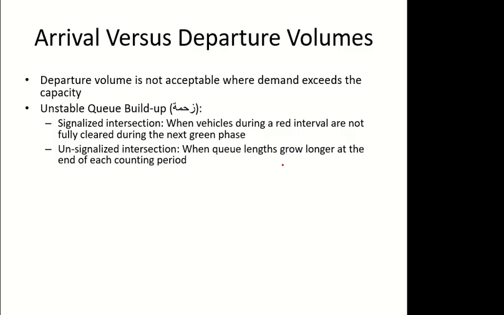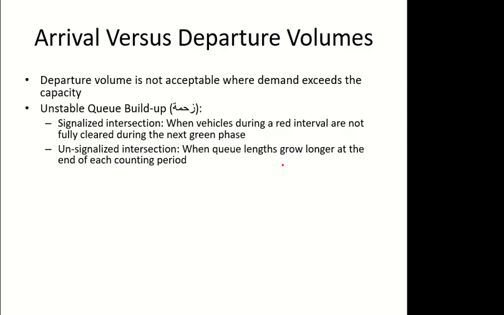So if you are in queue buildup case, then the vehicles coming are the actual vehicles you want to count. The vehicles leaving are the ones which are going from the queue. Okay, but I want to know the actual demand. The actual demand is in the queue itself. The actual demand is not passing completely through the intersection, so it's just getting stuck in the queue. So in those cases, I need the vehicles arrived, not vehicles departed. So first of all, I need to see if it is a queue buildup case or not.